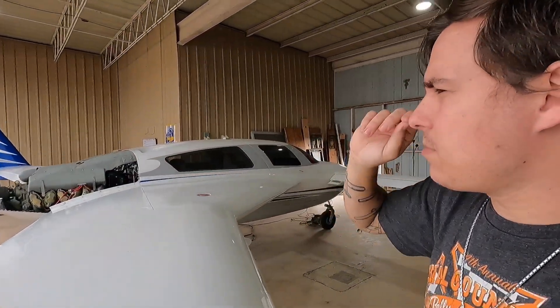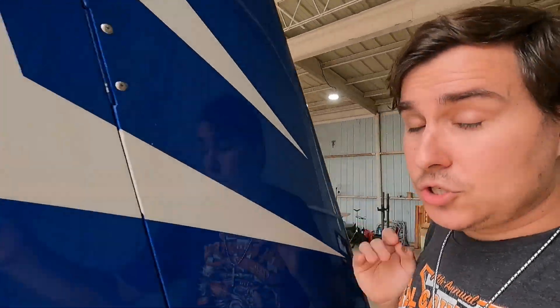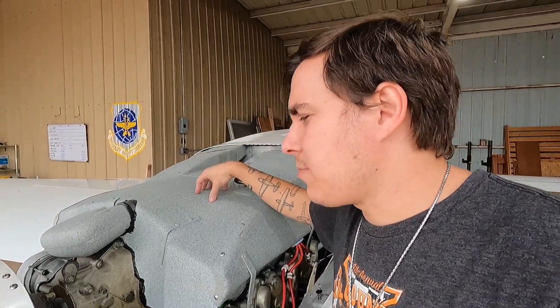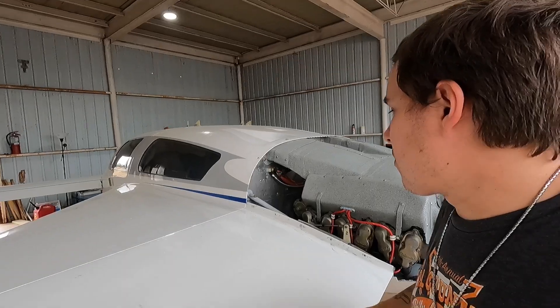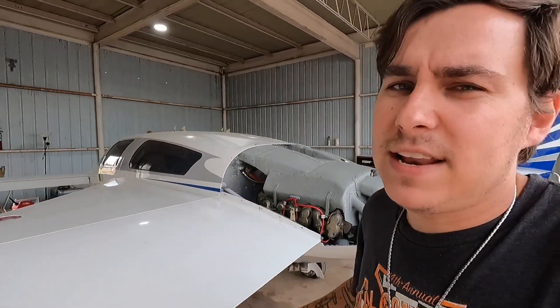It had been sitting because they had a little prop issue - I did a short on that. We fixed the prop, it's back on, but then we would try to start it and it just wouldn't start. We went through the whole process of troubleshooting the mags, following Emag's troubleshooting guide, checked the timing - they're all calibrated correctly, set up correctly - it just wouldn't start. We pretty much ran the battery dead trying to get it going, and finally I went home and got a charger for it.